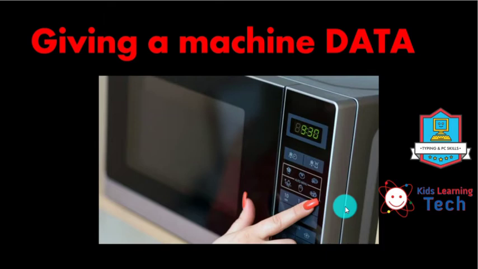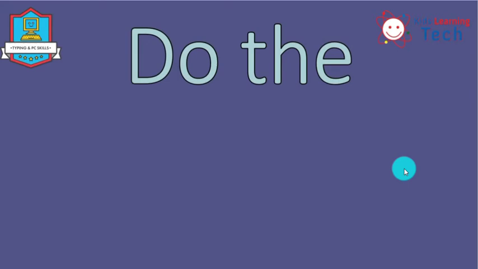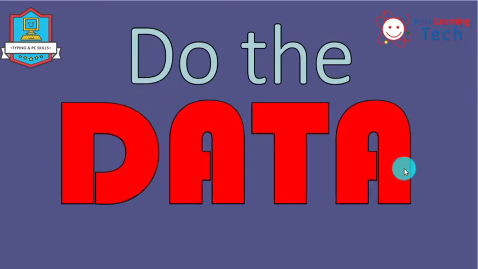What data, what information must you provide to a microwave oven in order to get it to function? And my friends that have seen this before, we know that it is the amount of time, because it doesn't know that you put in Hot Pockets, and it also doesn't know how you like your Hot Pockets, so you have to put in that amount of time. So fancy. So let's put that into practice and do the data.